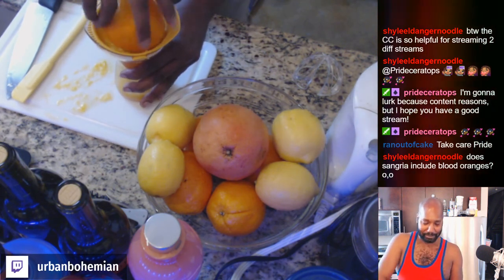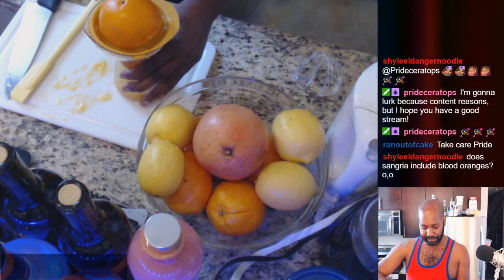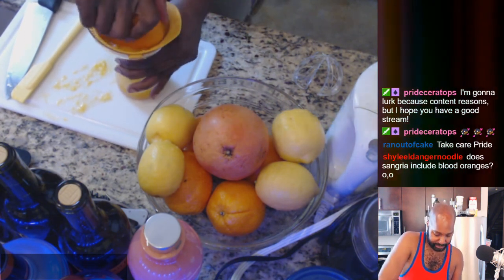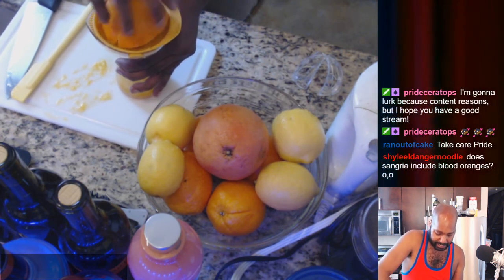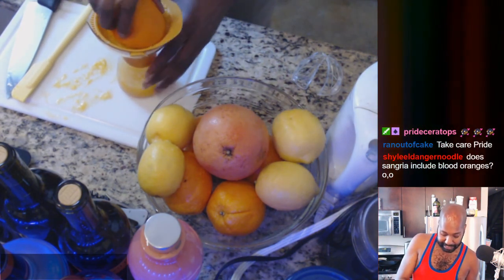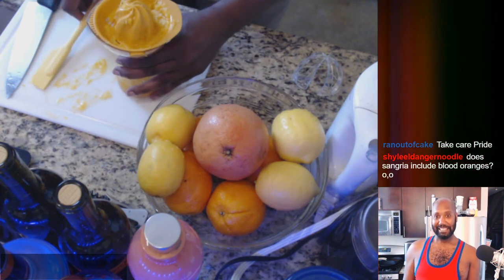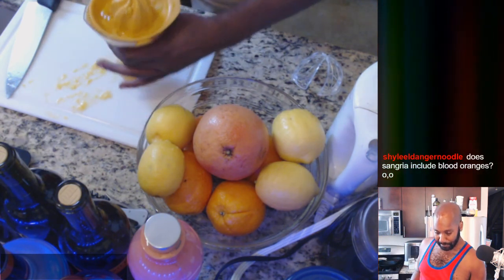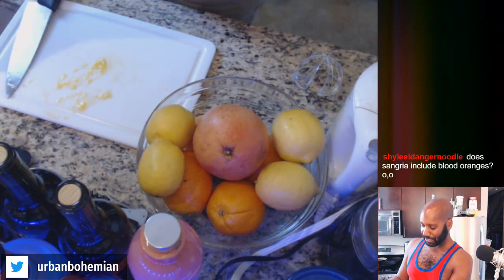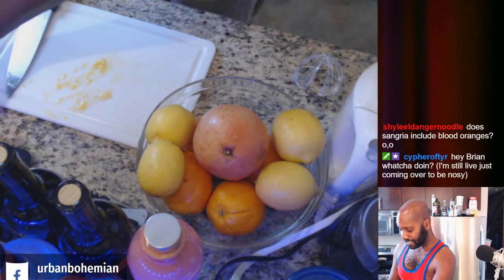Sangria can include blood oranges, but the store did not have any blood oranges, so it will not include blood oranges today. And I can also tell you the danger of not being careful when you're cutting and using citrus is that if you have any tiny scratches or any tiny cuts on your hands, like I do on my right hand right now, and I don't know where it came from, it's gonna hurt when you start juicing and cutting citrus fruit. Just like it hurts right now. It hurts a little, yeah. So I don't know what I did to my pinky, but I must have scratched it, because I'm getting a little bit of a tingle from the orange juice. So that's fun.